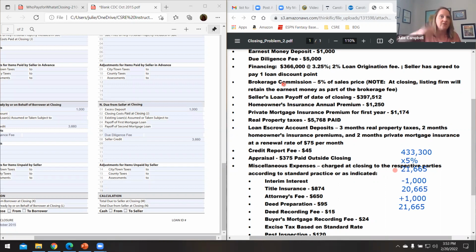Ask yourself, where's this earnest money sitting? And it's going to be sitting in the listing firm if they have a trust account. Yeah, I get that. I guess my brain is just going to the fact that it looked like the listing firm was getting the whole commission, and I thought that ain't gonna happen. Yeah. So for our purposes there, but you're absolutely right. For the real world, it would be 2.5% minus $1,000 for the listing firm. And then the selling firm would get the 2.5%.